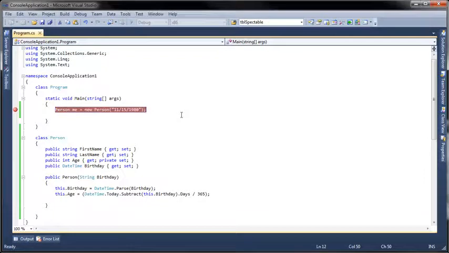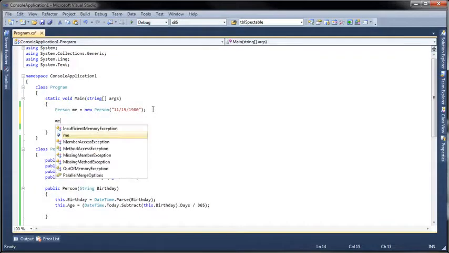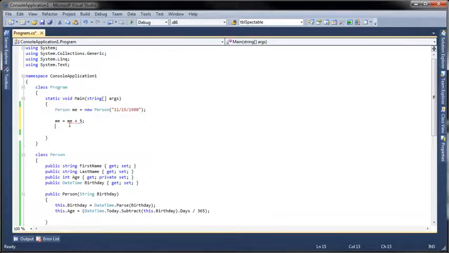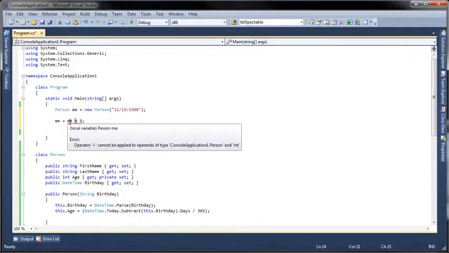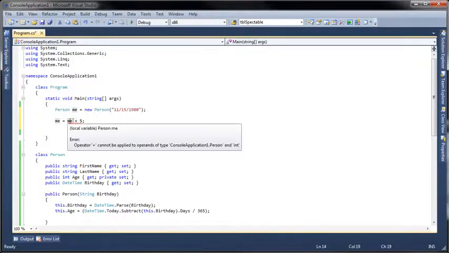Okay, if I try to do me equals me plus 5, the plus operator doesn't know what to do. It recognizes that 5 is an Int32, but me is of type Person, so it doesn't know what to do with a Person plus an int.